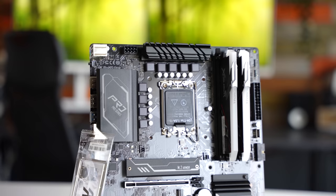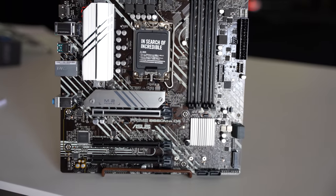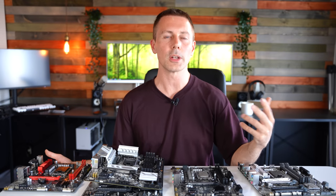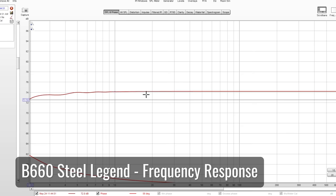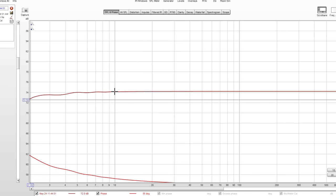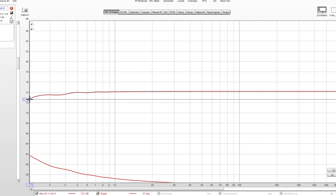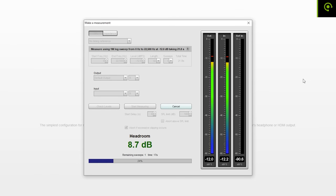What about the onboard audio? All five boards use the Realtek ALC897. That's likely due to supply issues in China causing Realtek to ship older models they can source. This means performance may not be as good as some boards from a couple of generations ago that had the ALC1200 audio codec. However, the codec is only one part — you also need good design, trace layout, and capacitors to support what the codec can deliver.